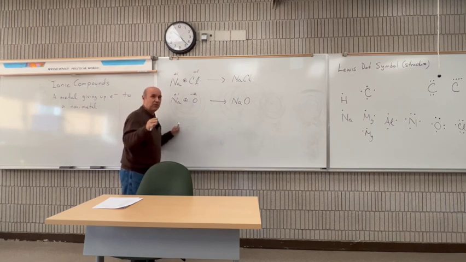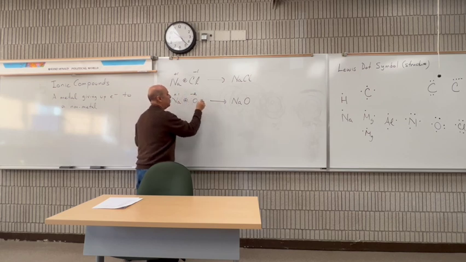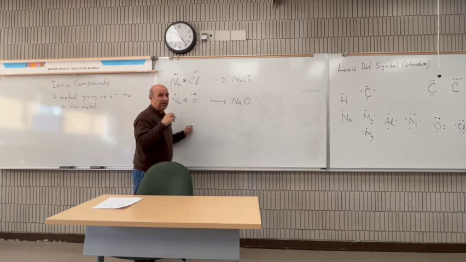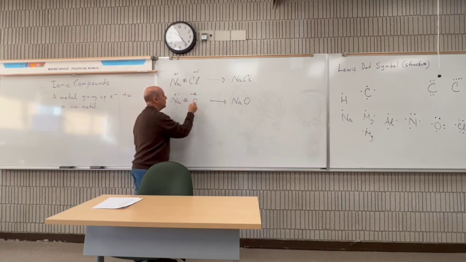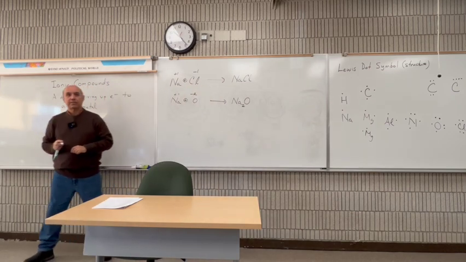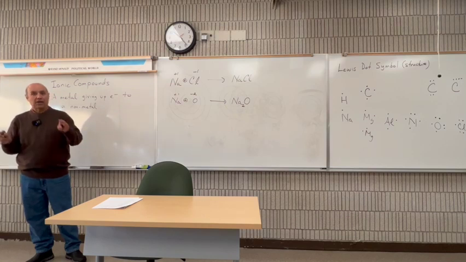Here comes the straightforward way of figuring it out. You simply look at the numbers on the top, and you write them in the new formula that you're predicting as a subscript, but crisscrossing. So you're going to take this 2 that is on top of the oxygen here, and you're going to put it as a subscript in front of the Na. This is how you do it easy. The explanation comes next, but that's how you do it easy.